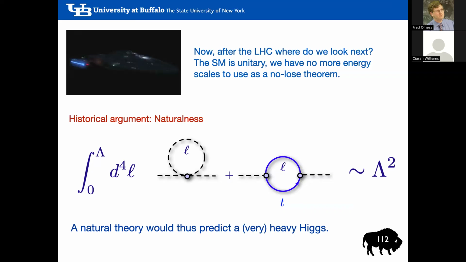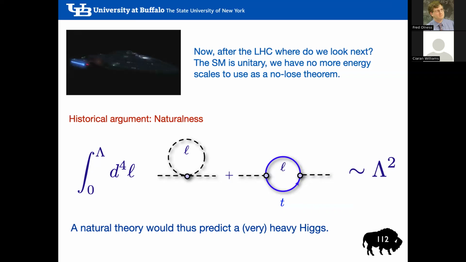So the naturalness argument goes that I have to calculate the higher order corrections to my Higgs mass. I get various loop diagrams, the two interesting ones being this gauge boson one here and this top one here. And they conspire to have a quadratic divergence, which means that I have the dependence on my cutoff parameter lambda squared. Now you would say, okay, I'm just calculating the relationship between the bare mass and my renormalized mass. That's always infinity. This is just infinity squared, not log infinity, and I'll renormalize it as best I can.